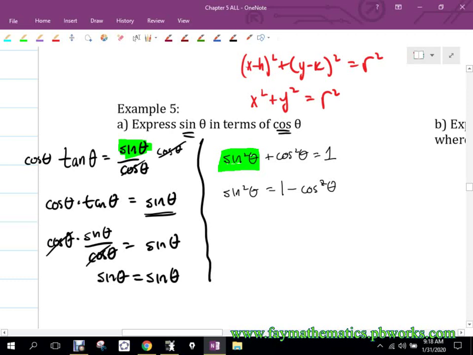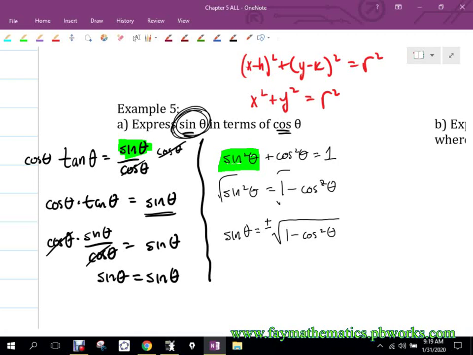Now, sine squared theta, I don't want sine squared theta, I wanted just sine of theta, right? So how do I do that? Square root. So I have sine of theta, square root of the left-hand side, I have square root of the right-hand side, right? Now, when you take the square root, you introduce the plus or minus into the problem. You now have a plus or minus, right? If they start you off with that in the problem, then they're telling you what sign they want it to be.